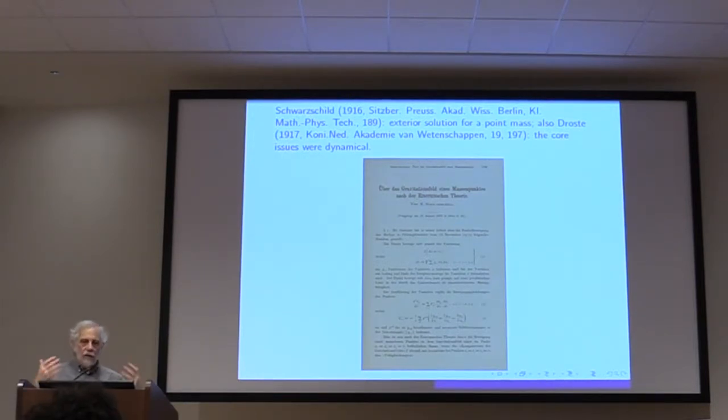It wasn't the general question of what is the structure of a gravitational field, it's what's the force law that results from general relativity, and how does this fit into a field of research which was extremely well developed at the end of the 19th century. It's called celestial mechanics. One of the things that I find most interesting is that if you go through the early papers, virtually everybody who was involved with the early work on relativity, especially the external solution for a point source, all of these people were celestial mechanicians.